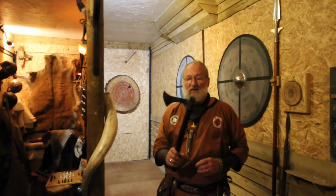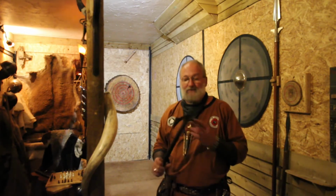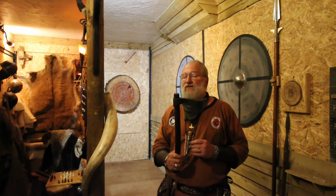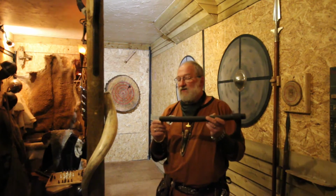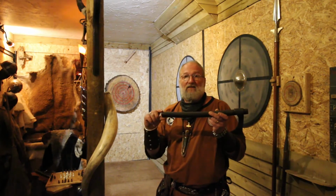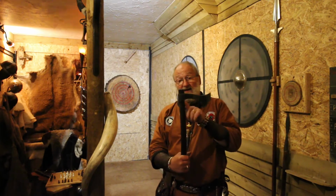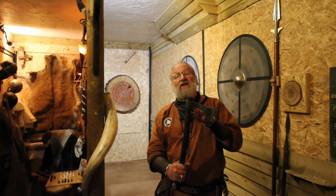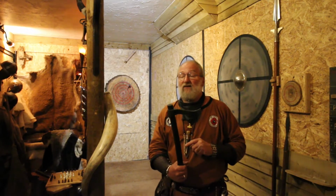Now this is made by a company called Windlass. This came from Southern Swords. Now the immediate difference is that the handle is in the opposite way. So the thick end is down by the hand, and the thin end is at the top. And the way that is kept from coming off is simply because there's a wedge in it, which means you can't take the head off this and throw that.